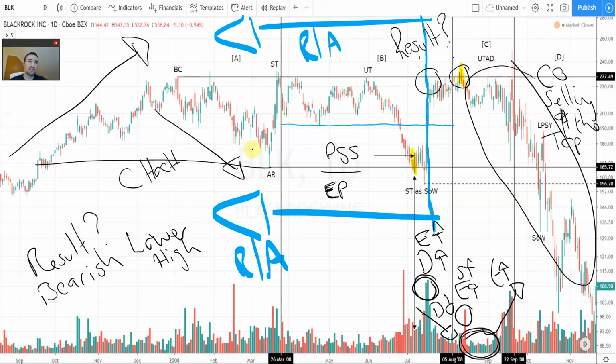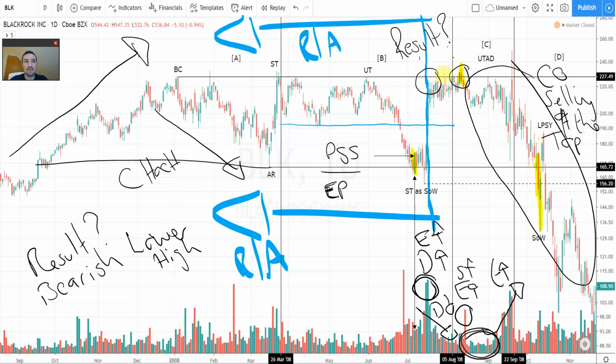Within this region here, we see that price volatility really increase, we see the effort increase, we see the supply increase, and what you can see is we come down here into this region where we'd be looking at our sign of weakness, potential spring. Remember everything I've just said as well. Okay, we're looking at this region here, but we're just looking at price volatility here. This is not what we want to see as we're coming into a spring. We don't want to see this huge increase in price volatility like this.